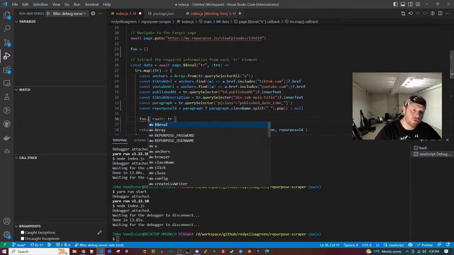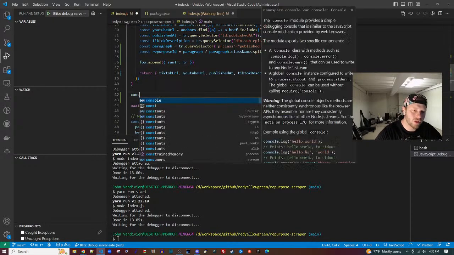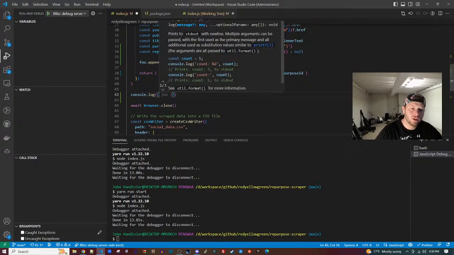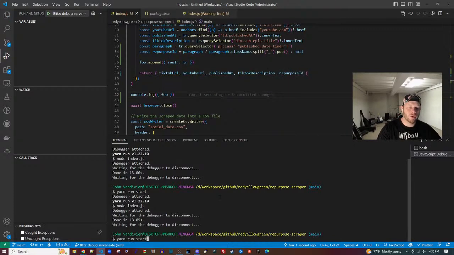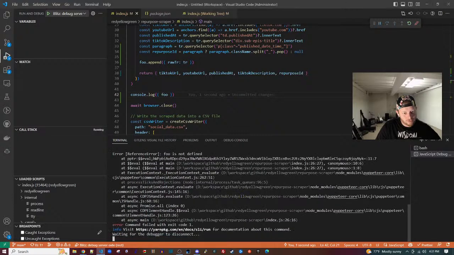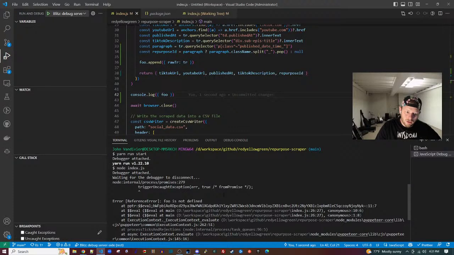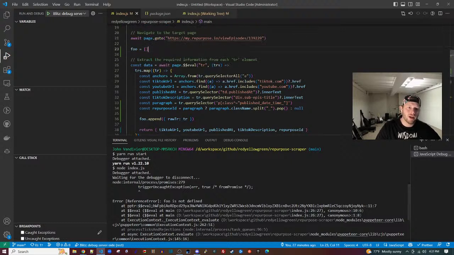Let's do foo.append, and then I can console.log foo, and I wrap it in the braces so that it will give me the key name, basically. Waiting for debugger to disconnect. Foo is not defined. Oh, sorry, I need to say const.